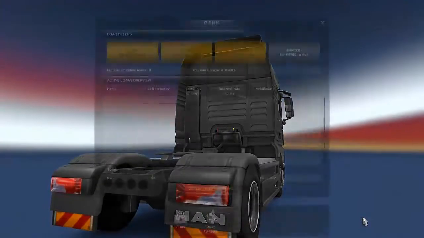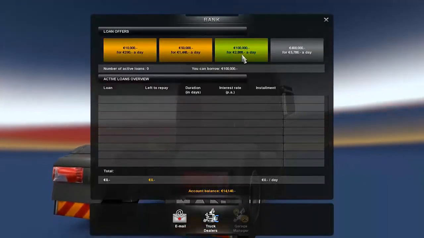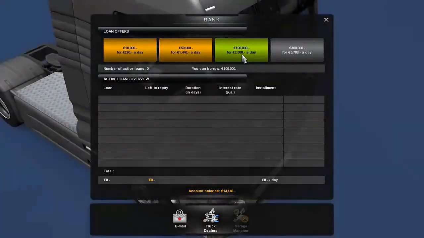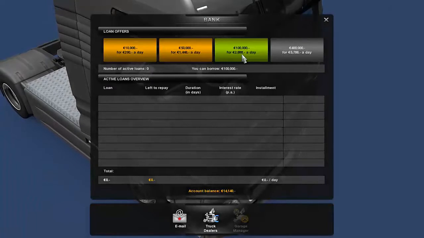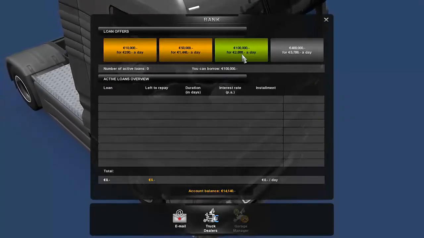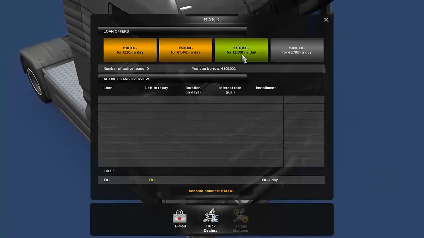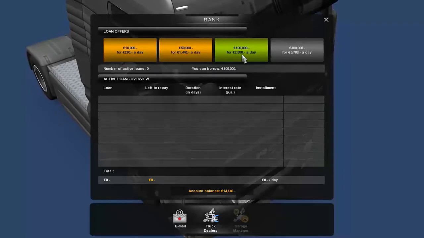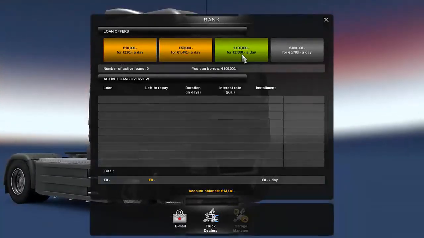So let's take a look at the bank real quick. Look at this. Yeah, 4 tiers. We can take out $10,000, $50,000, or $100,000. Now, $100,000 would be enough to buy our first truck. With the $14,000 we already have, we'd be able to buy most trucks, if not all starter trucks across the board. It would leave us with almost nothing left, but we'd be able to do it. However, in the modded version, it's $500,000. In this game, it's a $400,000 loan. We can't do that yet.